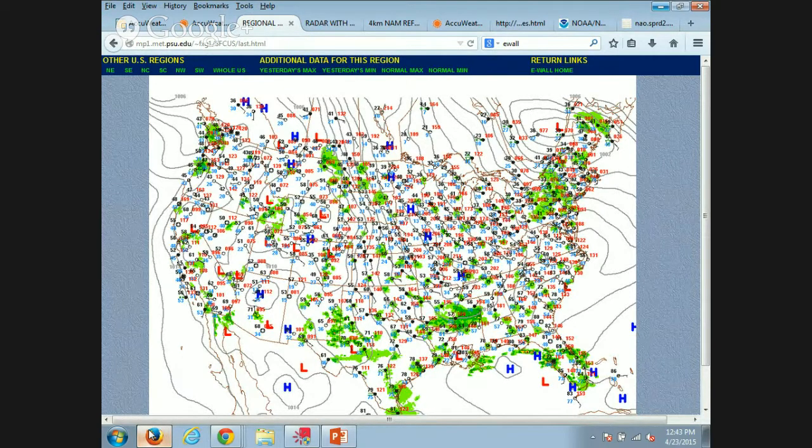But here's a surface pattern from this morning. It's like a 970 low here, pretty deep low pressure center north of Quebec City, northwest flow across the Great Lakes into the northeast. Precipitation showing up here, depending on your elevation, sprinkles and flurries. Got an elongated high down across the middle of the country. Frontal zone offshore here, tracking across the southeast, across parts of East Texas and then back up into the plains. This seems to be the area where we have more thunderstorm activity.